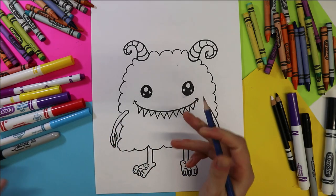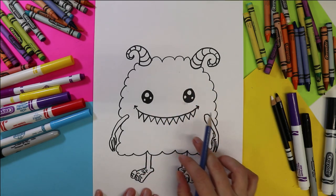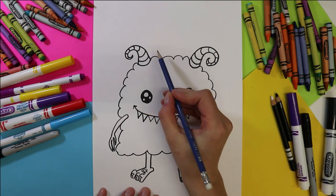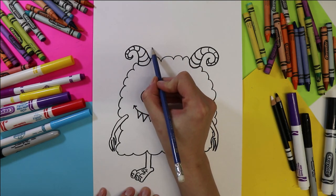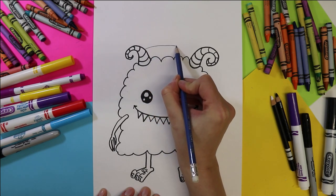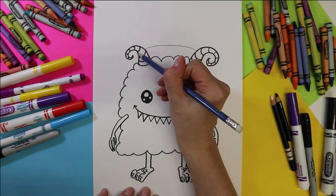I'm going to switch to a pencil, and I'm going to draw firmly so that you can see on the camera. But at home, make sure you're drawing very lightly because you don't want to see the pencil when you're done. So I'm going to draw firmly so that you can see it. But again, at home, draw very lightly.